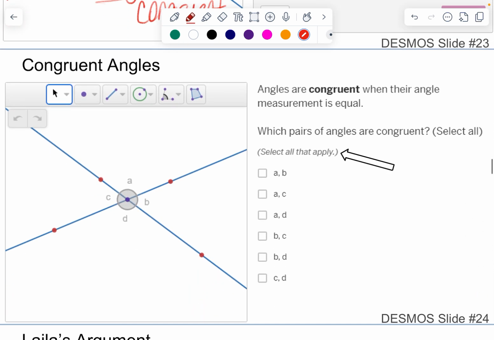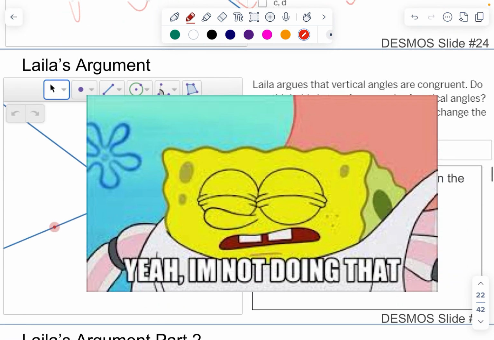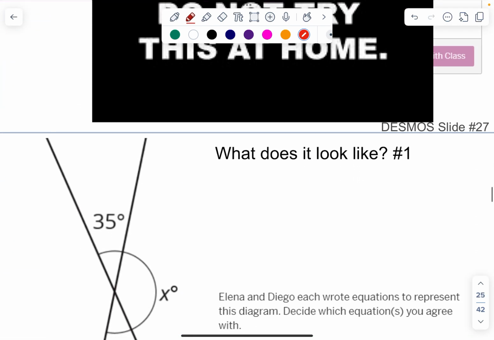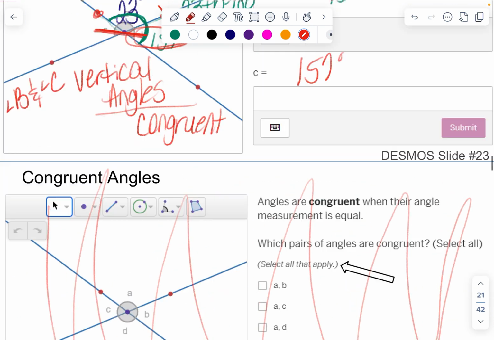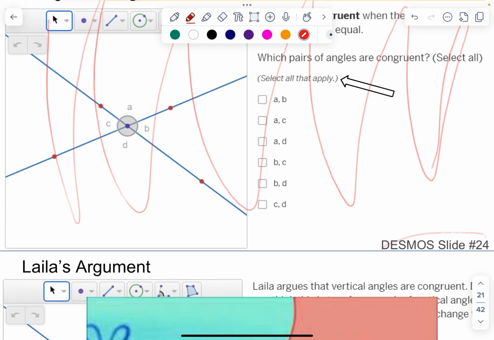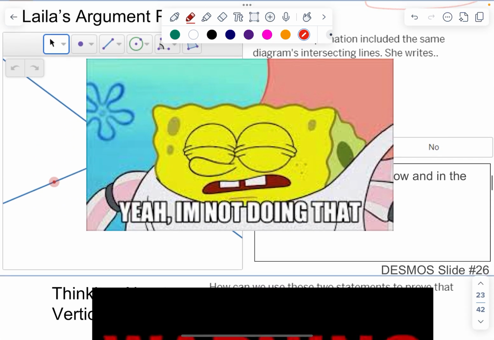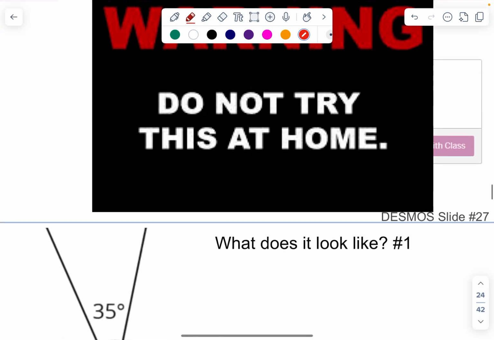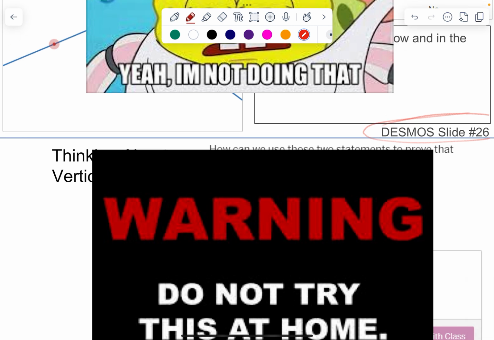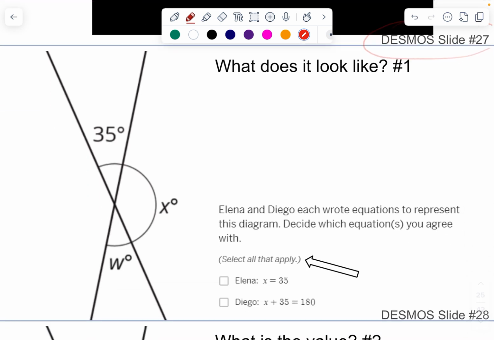All right, so we are going to scratch this page because I do think, yeah, I'm not doing that one either. We're not doing that one either. And we're not doing that one. So we're skipping the next 4 slides: slide 24, 25, 26, and 27. So you can just put a big X over those slides. It was just estimating, just some stuff. I wanted to get us down to some practice.